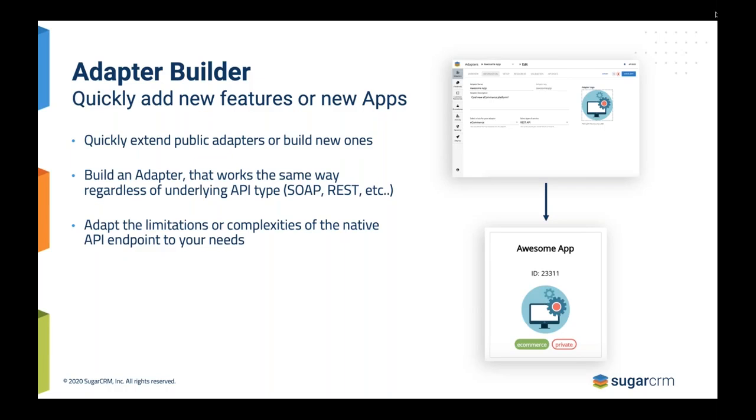And one of the features of Adapter Builder is that it can connect to any different type of end application. Not all applications provide REST APIs natively. Some of them use SOAP APIs, if you're familiar with that technology, or some of them you might end up having to go directly to the database and query that in order to do an integration. Well, Adapter Builder is able to work with those different types of underlying APIs and surface those in a consistent way. So it allows you to adapt to the limitations or the complexities of the actual API endpoint and surface those as common or normalized features that you can take advantage of when you're building integrations. Common resources.